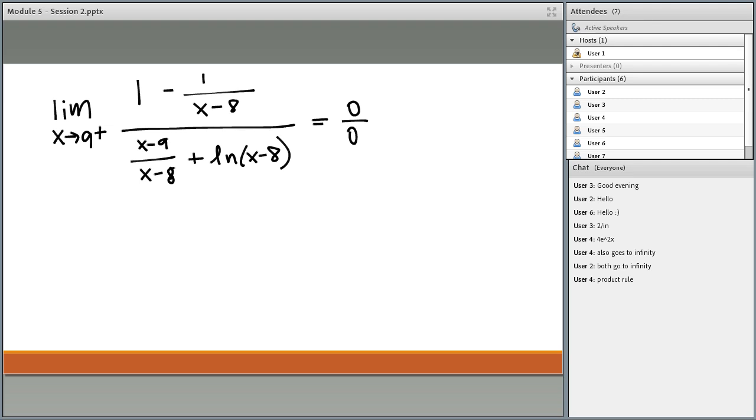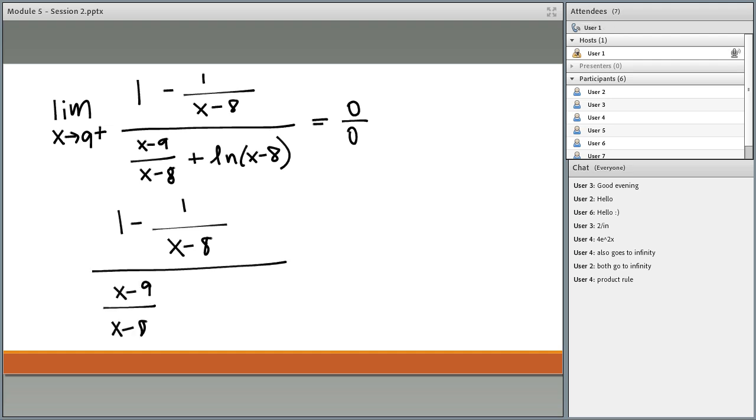You could try to apply L'Hopital's rule now if you wanted to. It's just that the function is a little bit complex because we've got this fraction in the numerator and this fraction in the denominator that make it a little bit more complex than I would like. But you can go ahead and apply L'Hopital's rule now, or you can simplify. So just looking at the function, not dealing with the limit right now, I wanted to simplify this. The best way for me is to get rid of the fractions. Is there any way that I can get rid of the fractions in both the numerator and denominator?